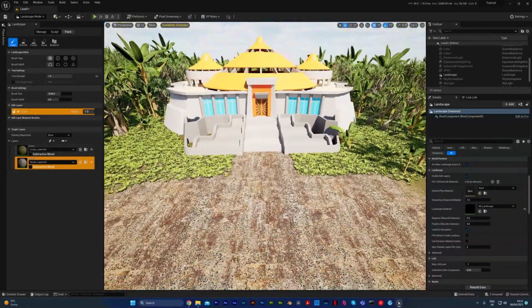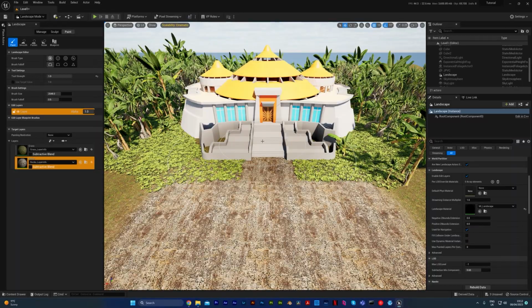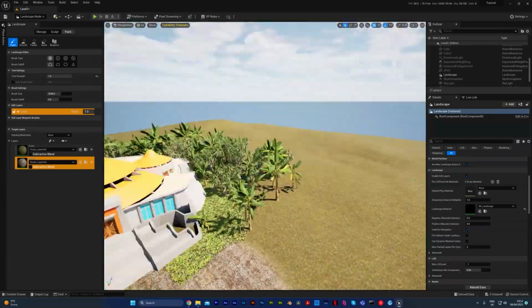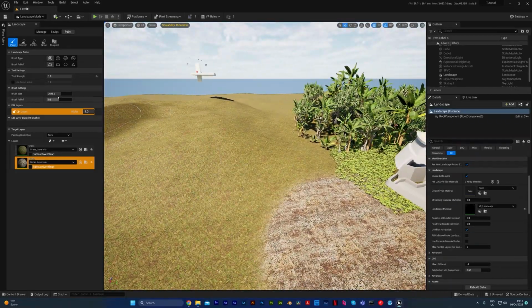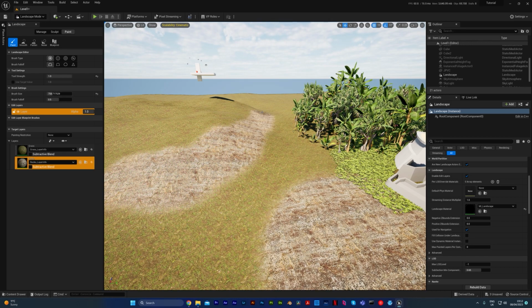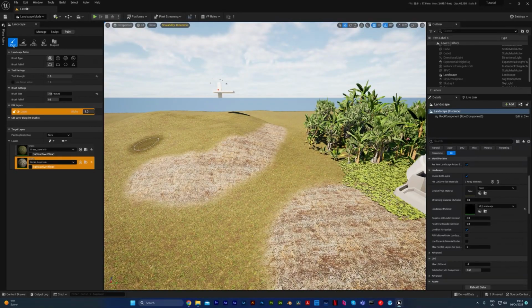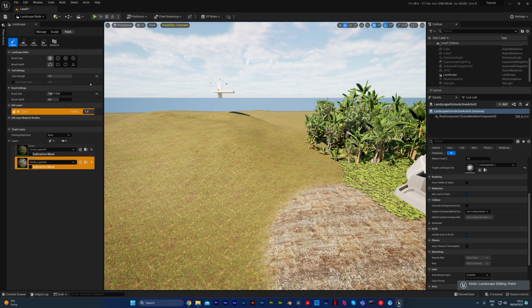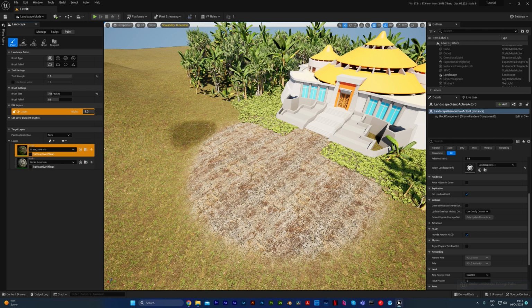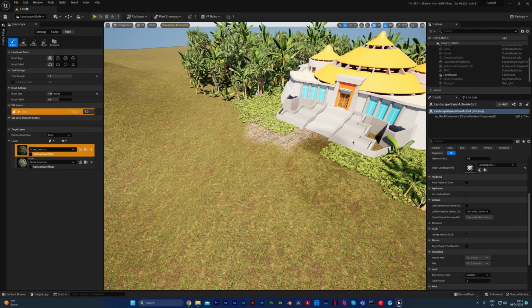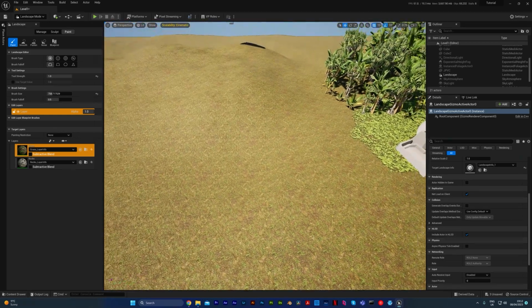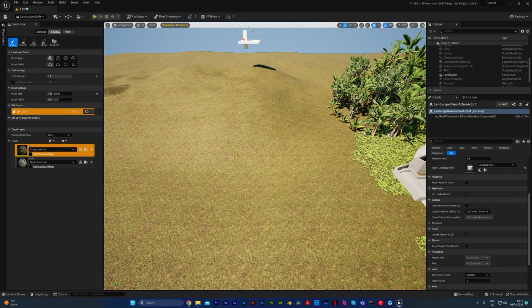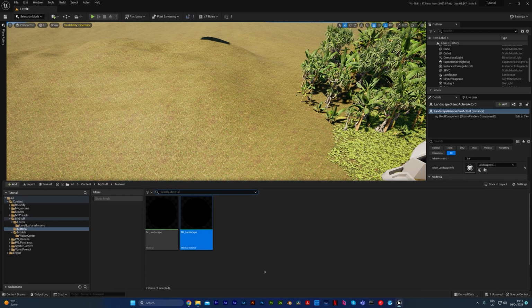Okay. Now, that could be the look you're going for. Personally, not the look I'm going for with this project, because what I want is a slightly more realistic looking landscape. And also, it's a little bit tedious to have to go through and find everywhere where I want rocks and go and paint them in like this on the side. It would be great if the computer just did it for me. And that's exactly what we're going to do. So I'm just going to change it so that there is no rocks anywhere, because that could mess us up later. There we go. And we're going to load up our material again.